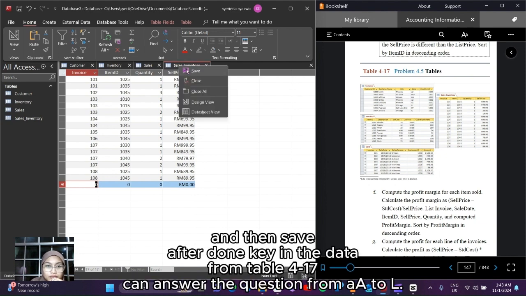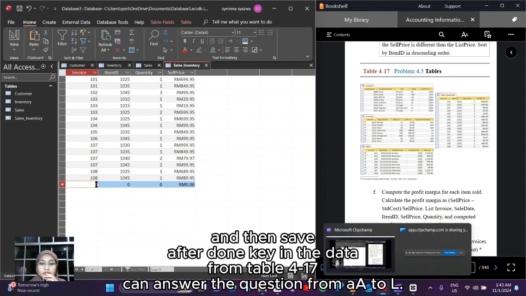And this is so we can have all the data from table 417. We can answer the questions from A until L.